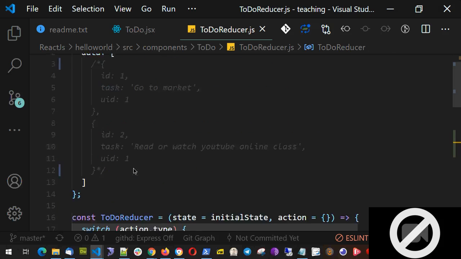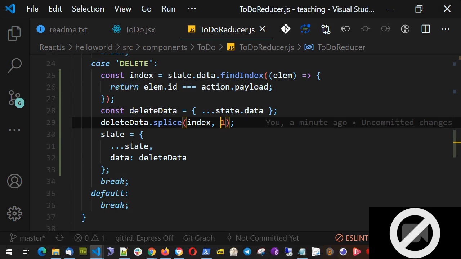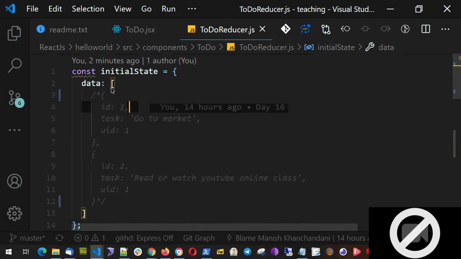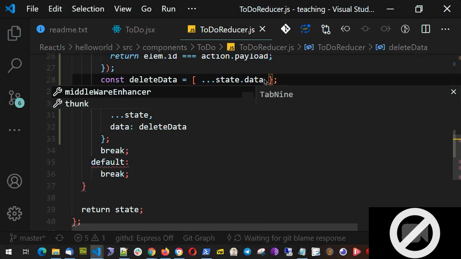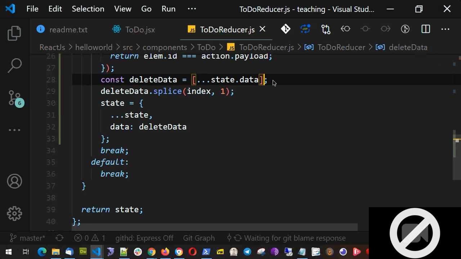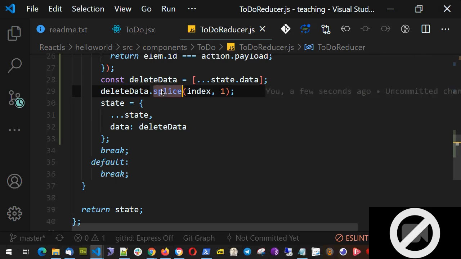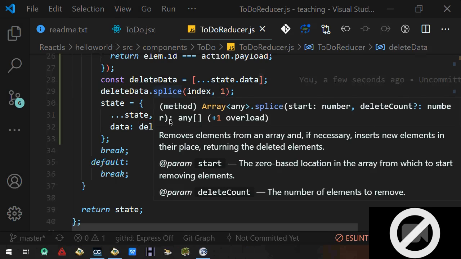But there's another problem. The problem is here. Anyone knows, or I can explain to you? Okay, let me explain. So the problem here is data is an array, and we wrapped this dot dot dot in an object, and that will not make any sense. So I have to wrap it inside the array. If I wrap it in an object, this final thing will be the object, and splice does not work in objects. So we have to wrap it in an array, and then it should work. Let's try now.